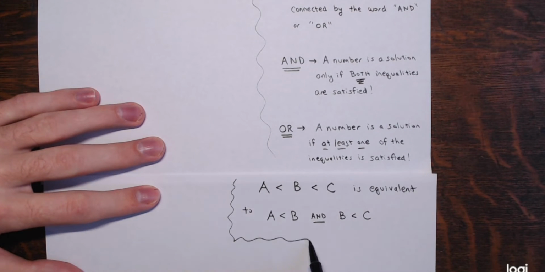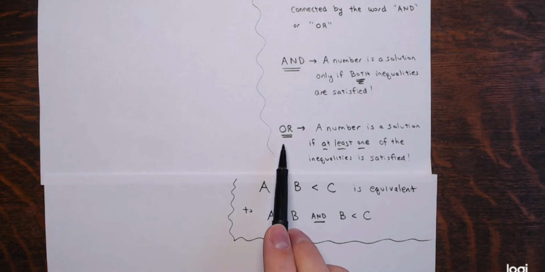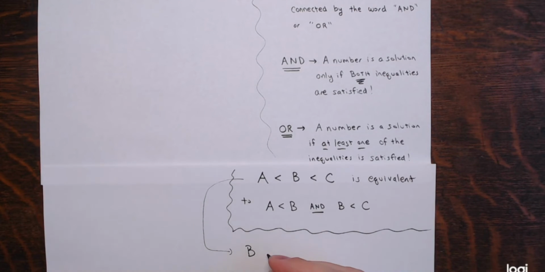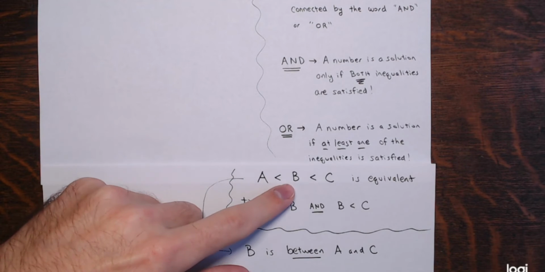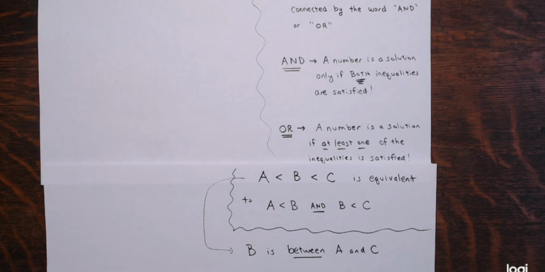This is also very important for our purposes in this video. And it goes the other way around as well. If you see A is less than B and B is less than C, you can connect those like this: A is less than B is less than C. But the word or will not show up. These inequalities are only for and inequalities, and only for certain ones, only where betweenness happens. When I say A is less than B and B is less than C, you could also say that B, the one in the middle, is between A and C. So this kind of inequality only really shows up when you actually are between two numbers, and it's always an and inequality. All right. So let me show you how we're dealing with these.